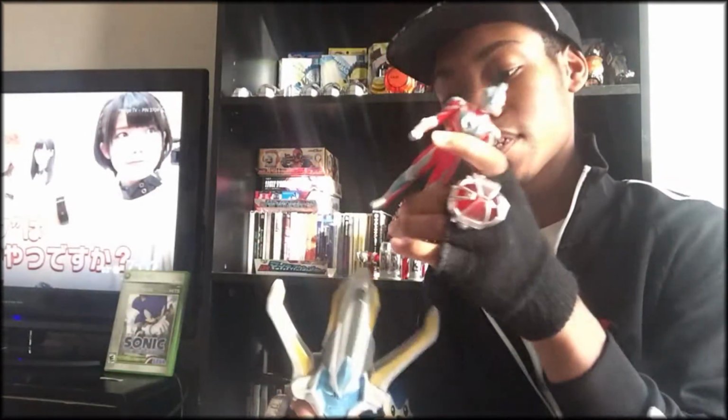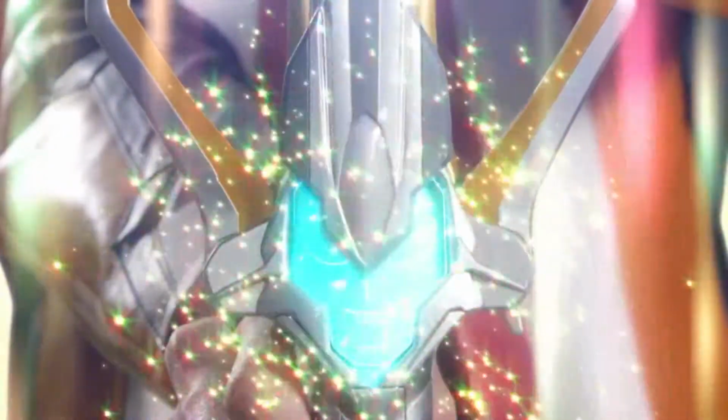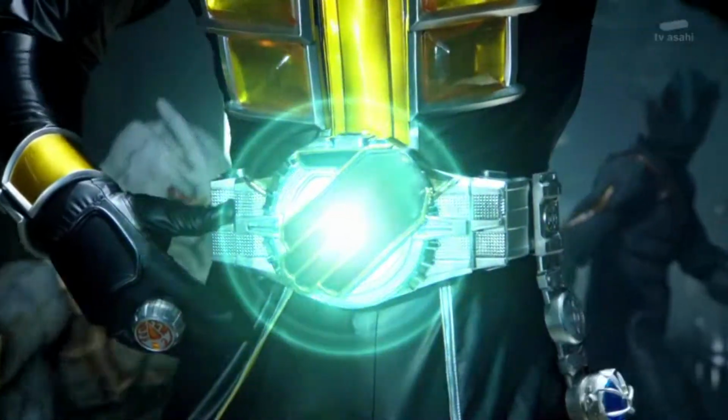Even Ultra started giving it a shot when Ultraman Ginga rolled around with the Spark Dolls, which after being scanned by the spark would let out a voice clip. These voice clips and the changes add so much identity to not only the device, but the hero themselves as well, becoming extremely recognizable, repeatable, and just very catchy in general. I challenge you to watch any episode of OOO and not sing along with the driver. I know you will, because I do all the time.